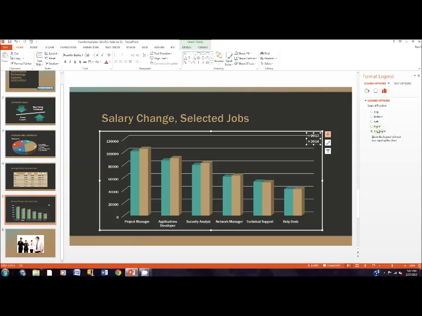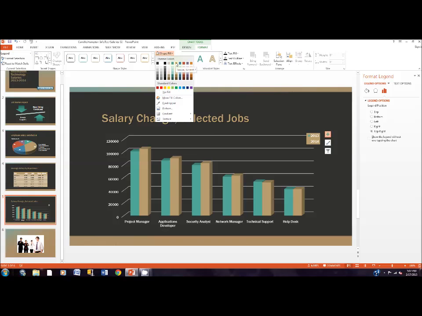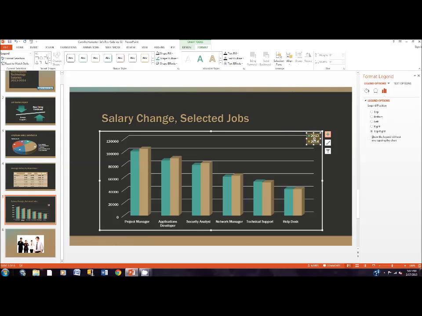So now we're going to click on the shape fill button. So we're going to go up to the format tab, and it's okay if this is open, it doesn't matter. We're going to go to where it says shape fill, and we are looking for brown accent 2, darker 50%, which happens to be one more down. Oh, it's the very darkest brown. So we click that, and you notice now that the background of my legend, where 2013 and 14 are, it has a brown background, so it stands out a little bit more.